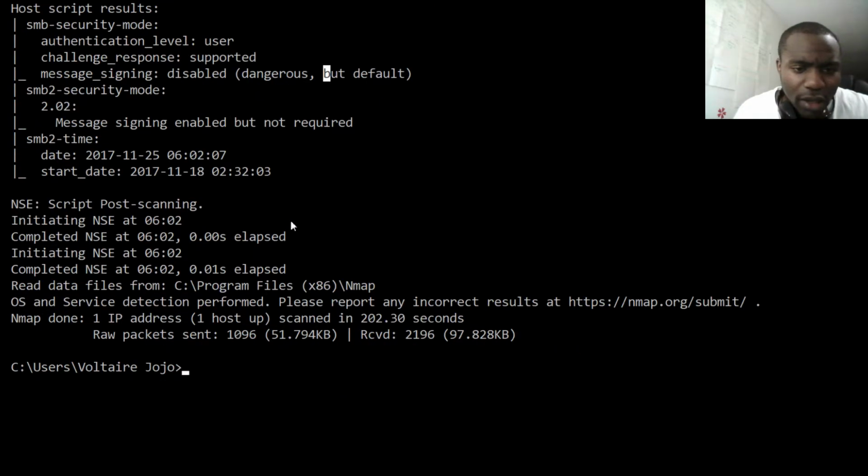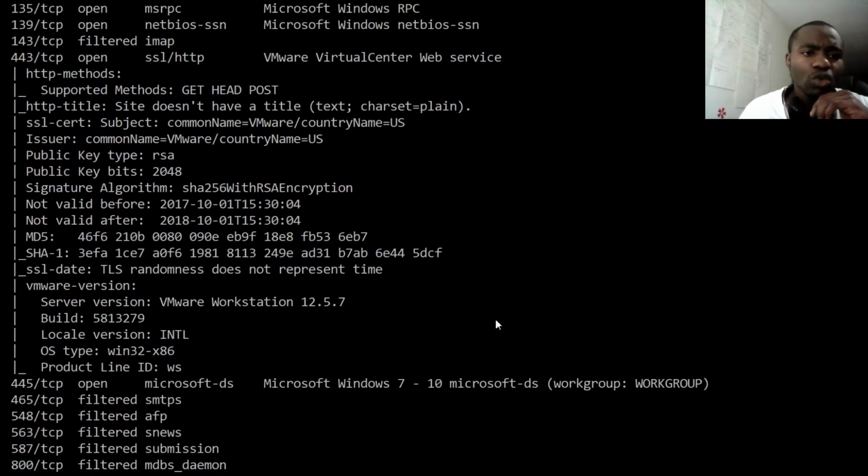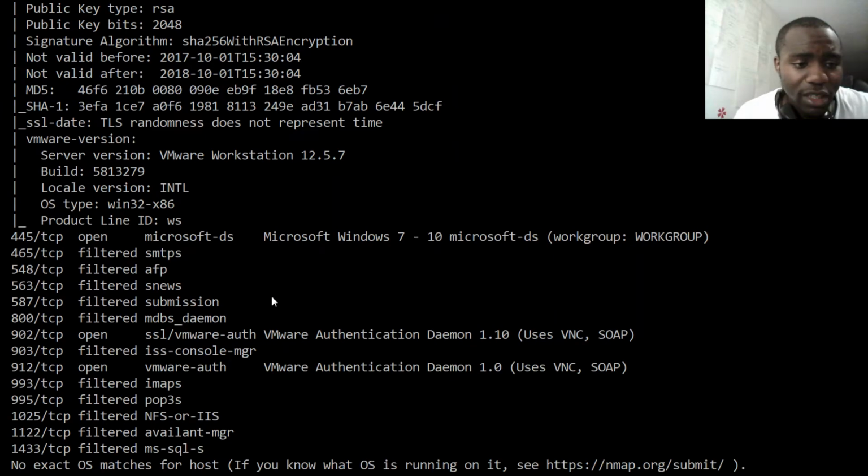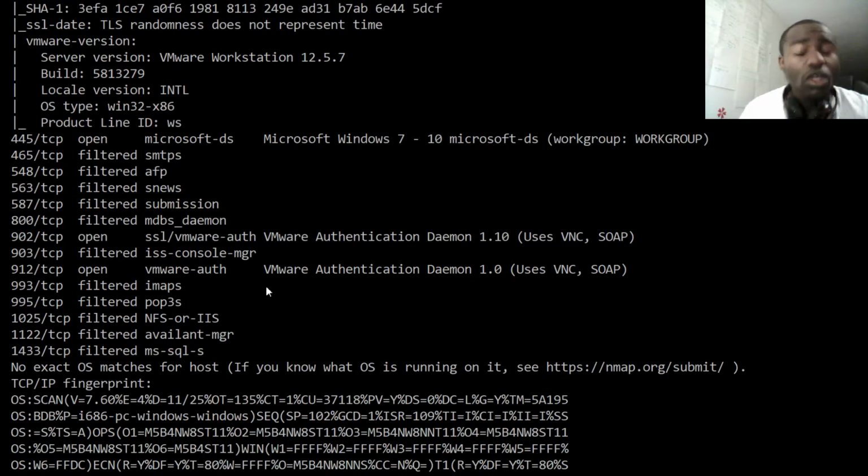That is pretty much what an intensive scan can give you, and Nmap can do way more. It gives you a lot of information. The important thing is to actually know what you are searching for, and in my case, in this example, I was looking for ports. The more you know what you're searching for, the easier it is to type the command for it, and it's going to give you that information.